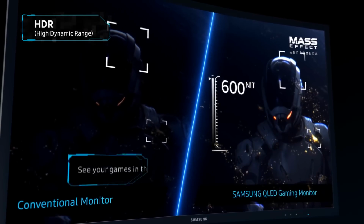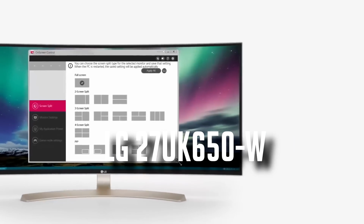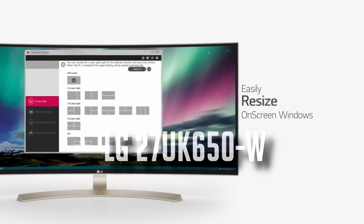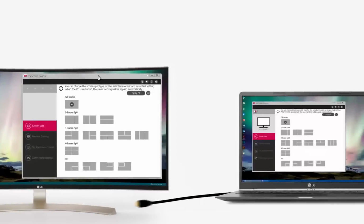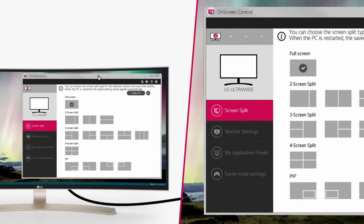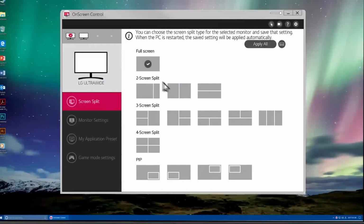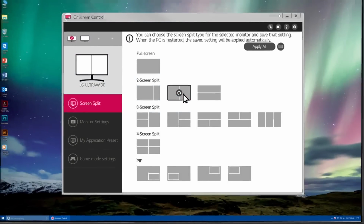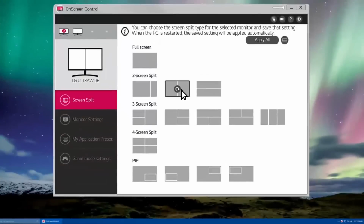The next monitor we're going to be taking a look at is a brand new monitor that got released this year, and that is the LG 27UK650W. Now, this monitor has got to be one of the best because it's going to allow you to do a couple of things. This one comes with a size of 27. The resolution is 3840 by 2160. The refresh rate on this one is 60 Hertz. The LCD type is an IPS, so you can get an idea of what type of screen you're going to be getting, and it also comes with FreeSync. One of the nice additions about this monitor is that it comes with HDR10.